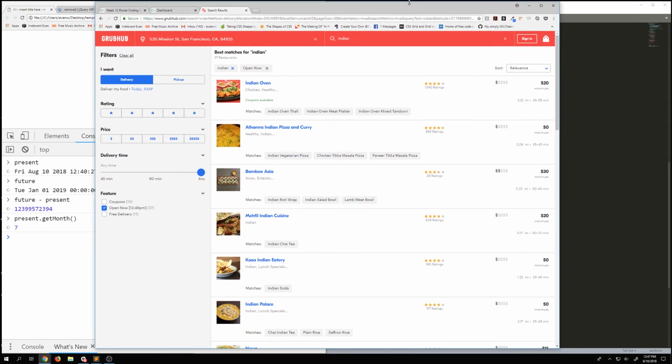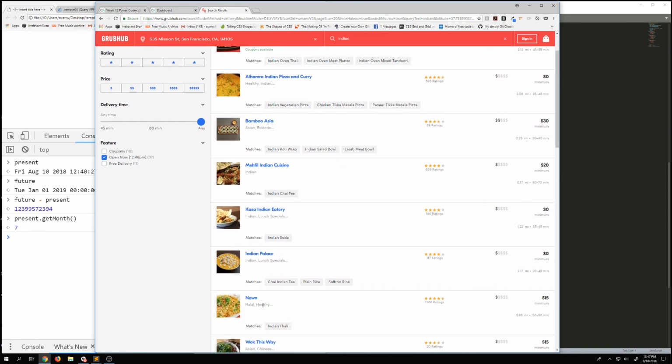Instead, a template was made, a front-end template that tells the browser where the sidebar is going to go, what all of these buttons do, how they interact with other information on the page, where the nav bar is going to be. But things like these dynamically generated restaurants are all being pulled from a database.